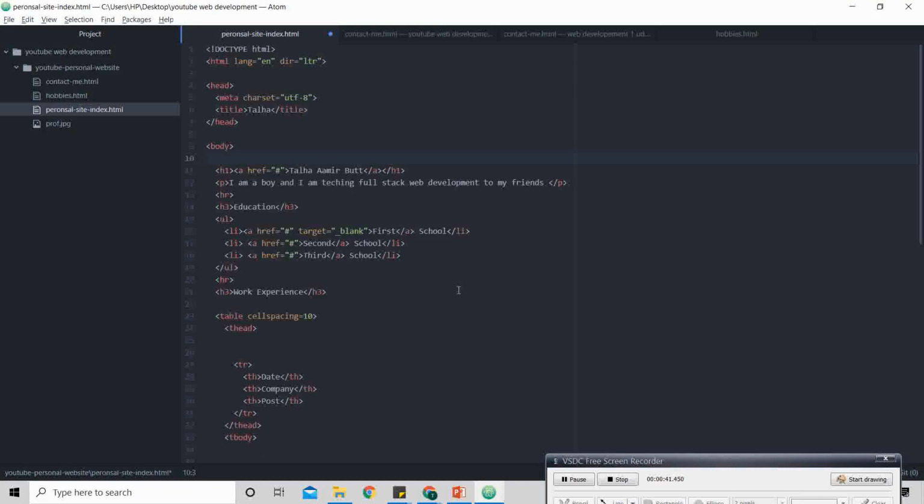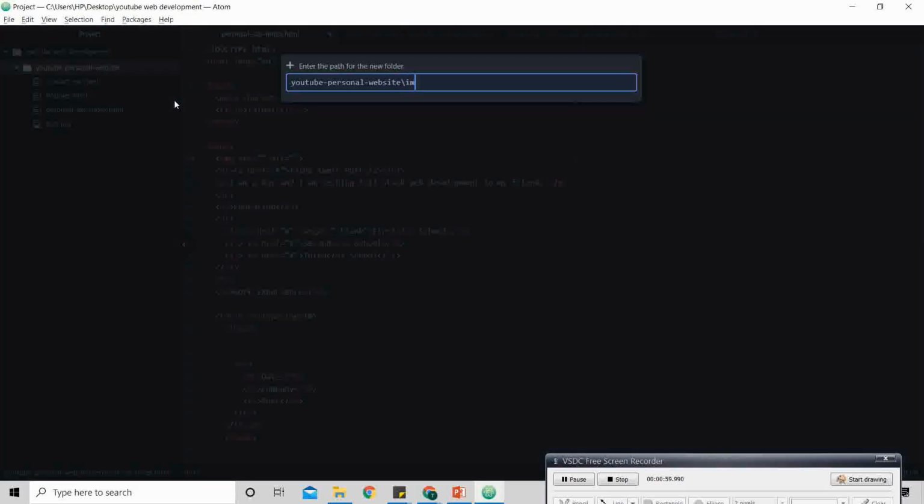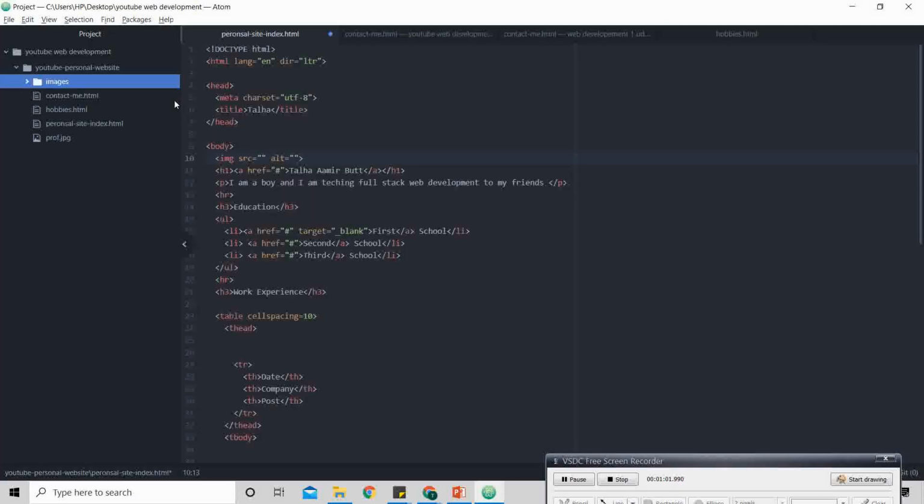So this is all. Now we are going to add the image, and before the image, we must have a new folder that must be named images, and this must be inside there.